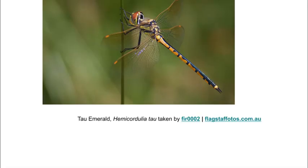Okay, so at some point, they do come out as adults. They do fly around, and there are lots of different kinds. They all have really bright colors like this in the males. Often the females are a little bit less brightly colored. That's probably like with birds, that the males are trying to advertise and the females are mostly trying to be kind of hidden from things.